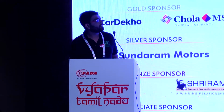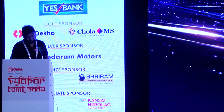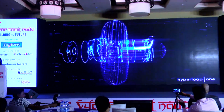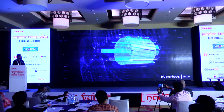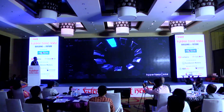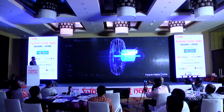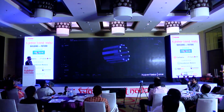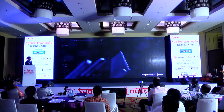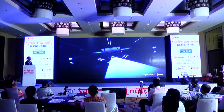Imagine traveling non-stop at up to 670 miles per hour, above land or underground. This is Hyperloop, a new mode of transportation that has been developed by Hyperloop One. It starts with an electric motor, which is broken up into two basic components: the rotor, which rotates, and the stator, which is stationary. The stator is an electromagnet, so when an electric current passes through it, the rotor is magnetically attracted to spin. Unlike a normal electric motor, the Hyperloop One motor isn't circular, it's linear. And the rotor is on the pod, which is propelled magnetically as it moves over the stator.